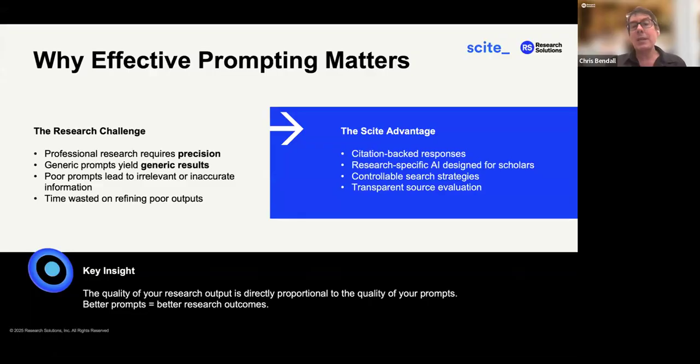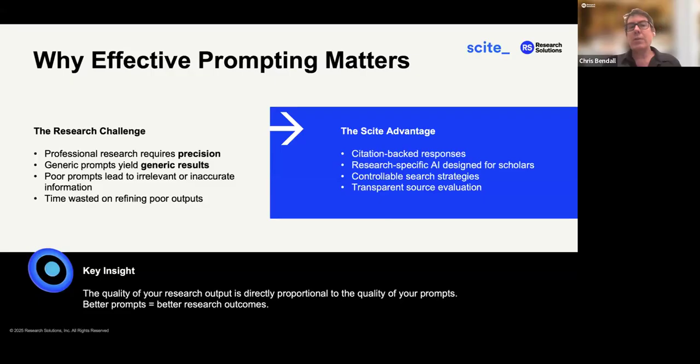A lot of the things that we're going to be talking about are really applicable, of course, not just to Scite.ai, but also to any large language model or any generative AI application that you are using. And what it really comes down to is, the better your prompt, the better the output that you will get back from the model.